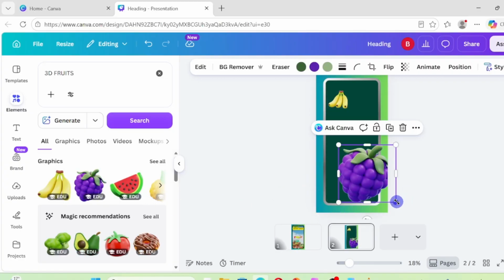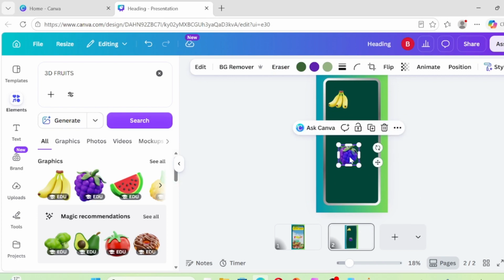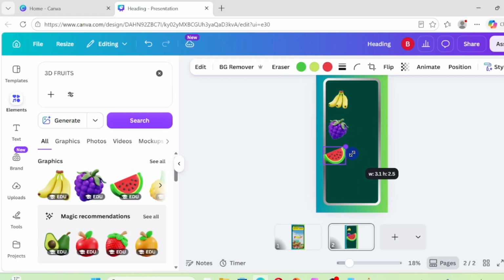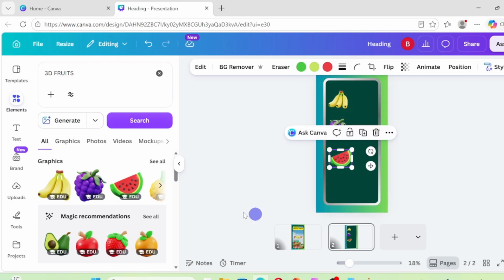And then add one here, add one there, and add one. Let's see what they have in stock. I think we can go for the apple.